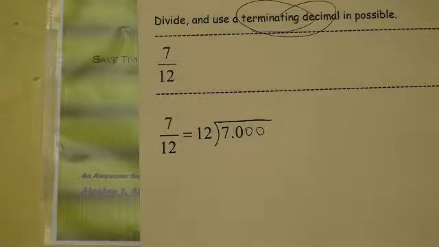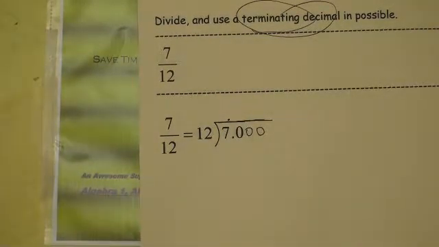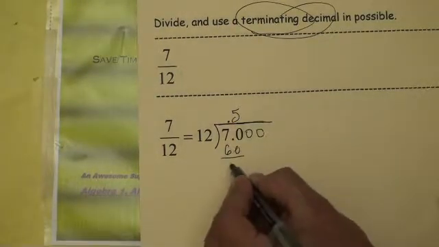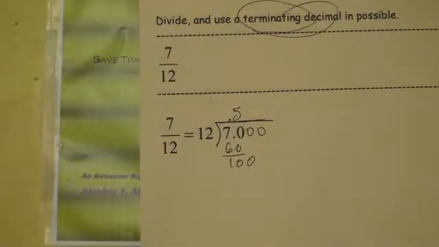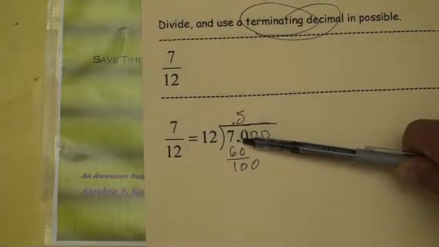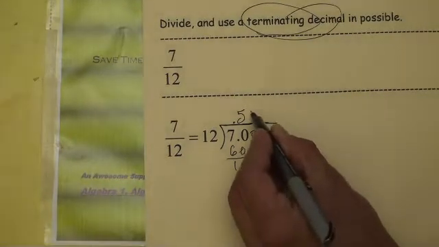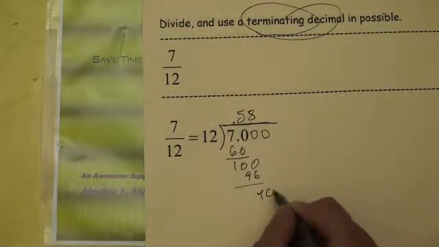So let's go ahead and divide that 12 in. We're not going to use 12 into 7. We're going to go 12 into 70. And that happens, of course, 5 times, because 6 gives us 72. So therefore, 5 will give us exactly 60. Then we subtract and get 10. Then we bring down a 0. Notice how I put the decimal in the quotient. Then I subtract. 12 into 100 goes 8 times to get us up to 96. Then I subtract and get 4, bring down another 0.